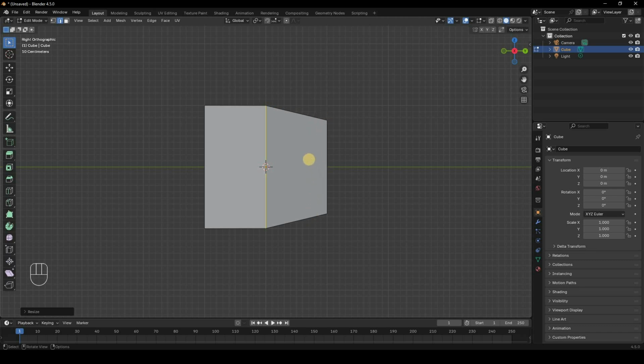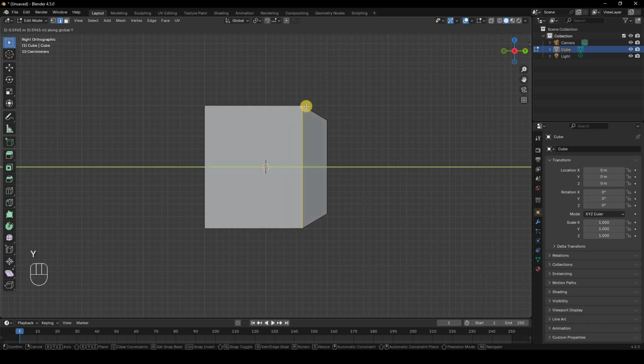To do that, I will press GG, and as you can see my edge is moving and the height is decreasing. I press Enter, and then it will be done. Or if I want to move it around over here and maintain this height, again I'll press GG, and it will start going over here. But if I just press G and start moving it over here, you can see that it's maintaining its original volume. It's not going to shrink.